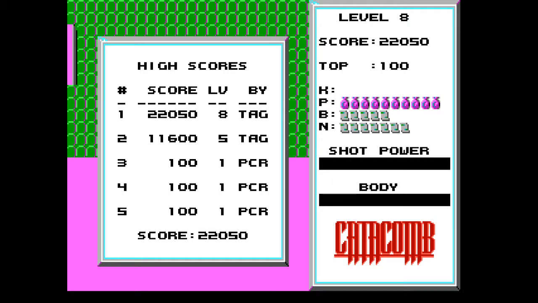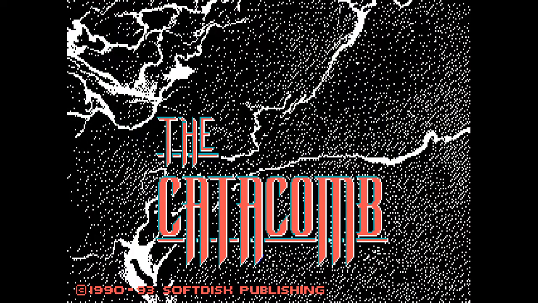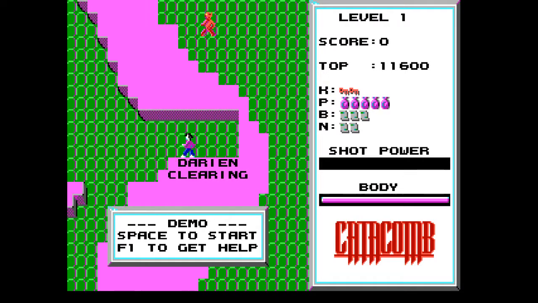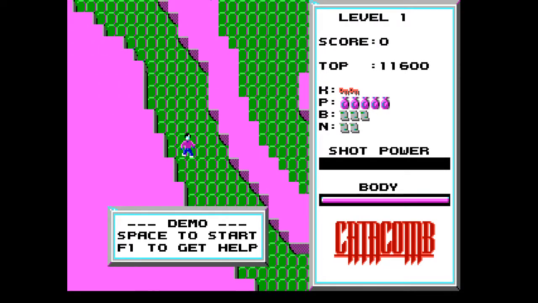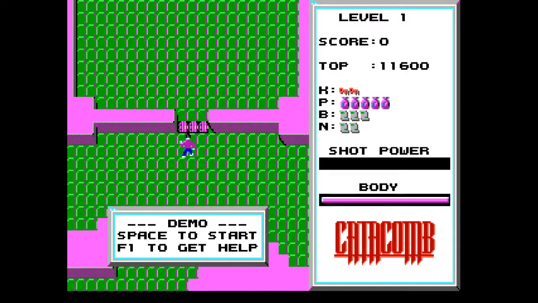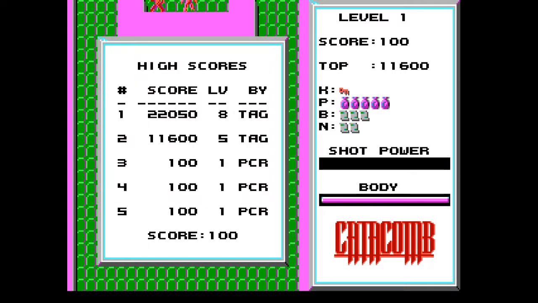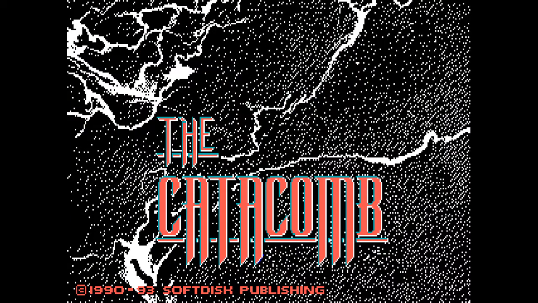So, yeah, that's The Catacomb. 1990 to 1993. What is that? It's an early PC game. Very early. Back when there was just nothing for color.